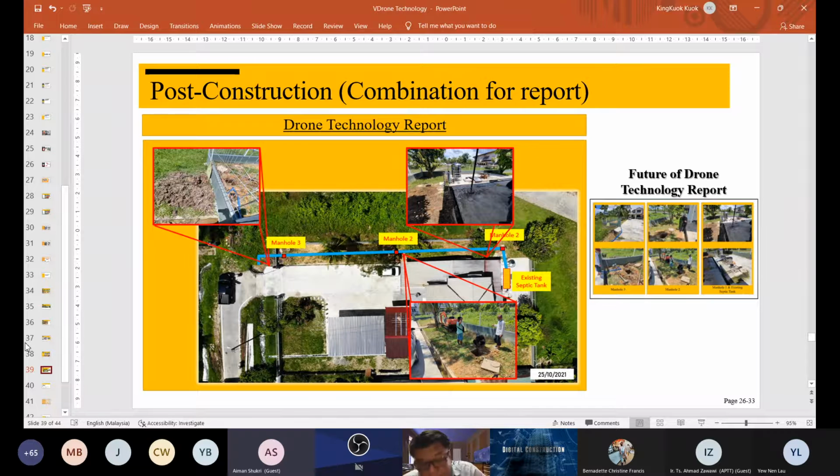But if you don't have a drone to do the project monitoring and capture the pictures, the pictures we might have to submit in the report are exactly the same as the one on the right, where we can only take the picture at a certain angle from the ground. And the client who reads the report doesn't know where this one is located, or at which angle the photo was taken. So with a drone, we can have a clear overview of the as-built drawing and tell the client this is how it looks by the time it was completed.